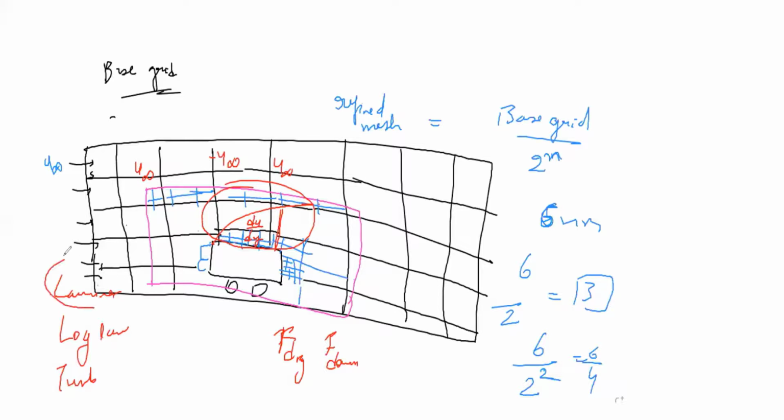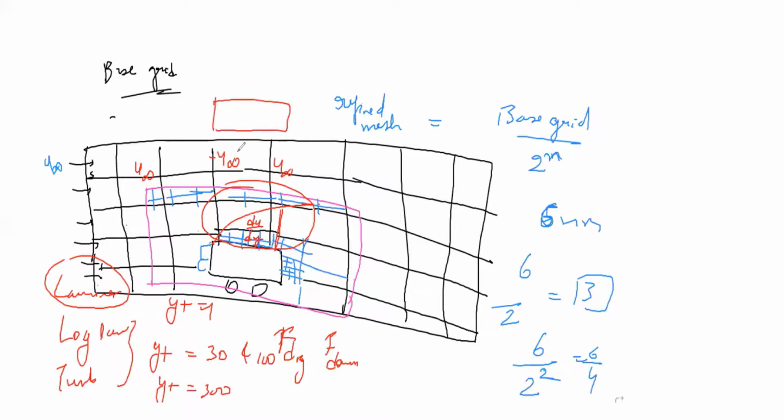To capture the laminar region, your y plus should be 1, which is not possible to do on normal laptops and all. It needs supercomputers. For the log law and turbulent region, you can keep your y plus between 30 and 100. I have even kept y plus at 300 and all, and I am getting reasonable results. See, I can't afford the finer one, so I will not go with it. That's fine. I'm interested in learning how y plus is calculated and what y plus is, first of all.